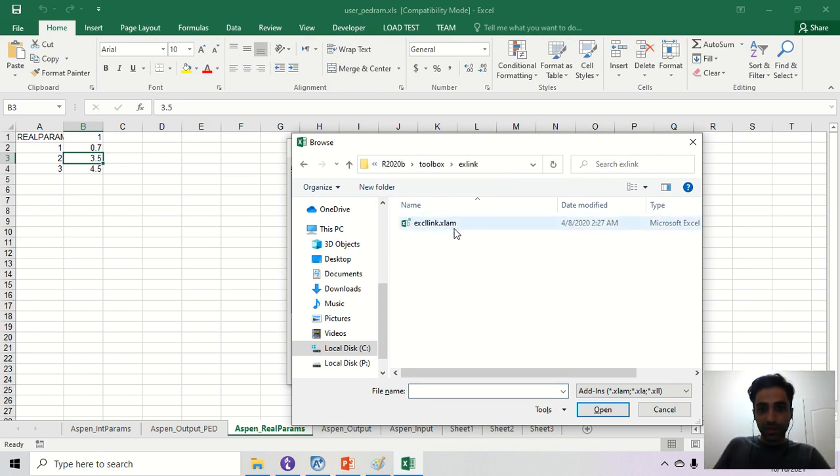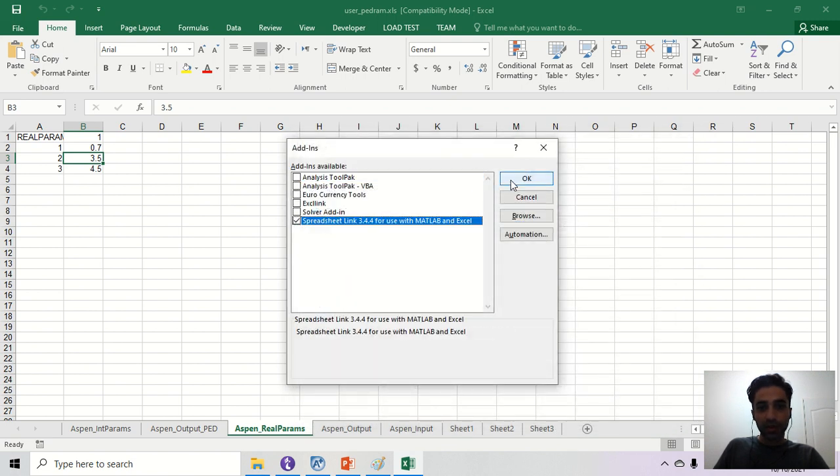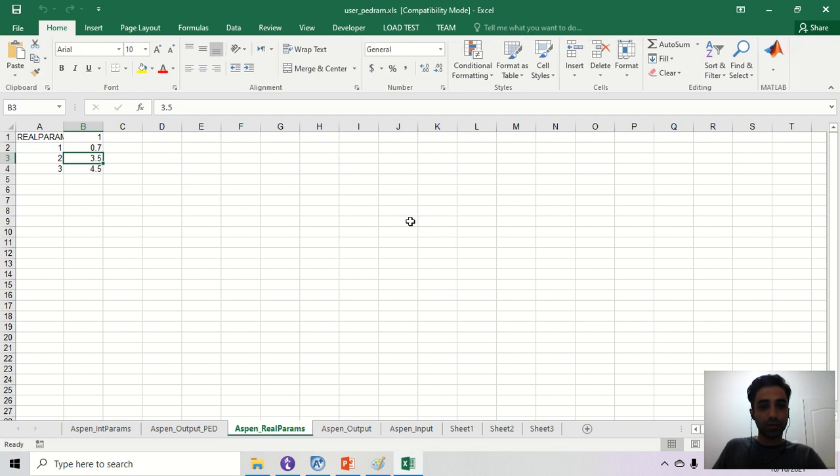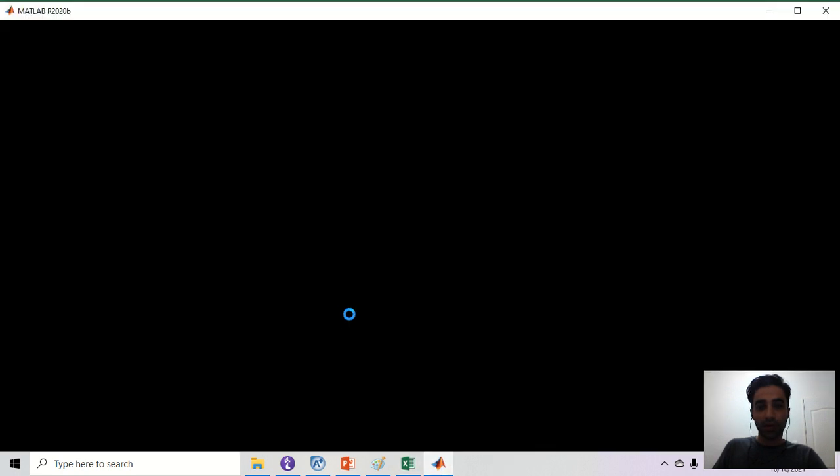I can press OK, but I already have this one here, so I'm going to press just OK. Make sure the checkbox is OK. I'm going to press OK. So Excel is now trying to open a Matlab file, so it may take some time. Okay, now Matlab is linked with Excel, and there is also a Matlab which is opened.